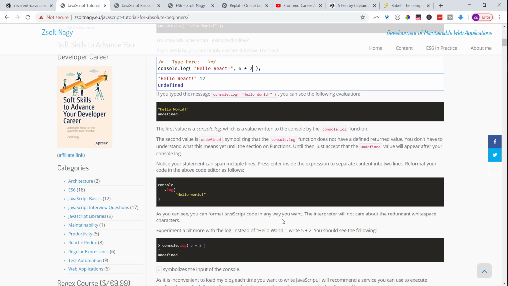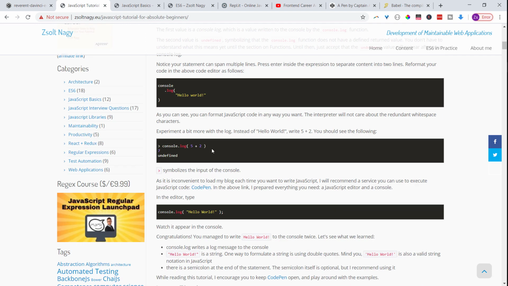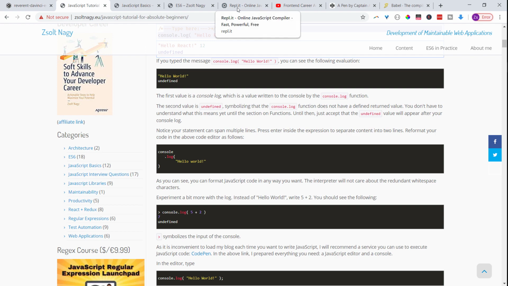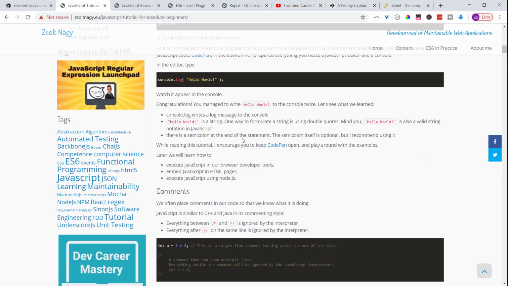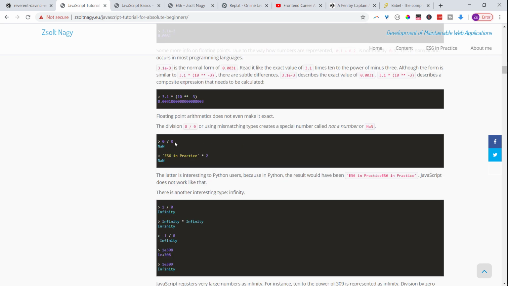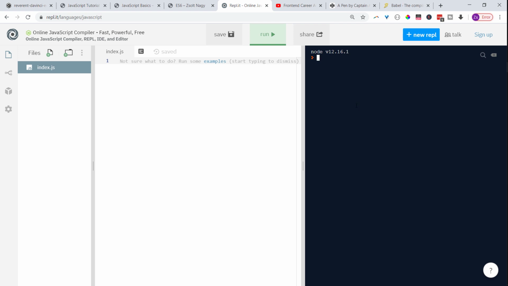So whenever you see some code, for example this console log 5+2, immediately run your code somewhere, either in a field like this, so this clips, this is a great tool for blog posts, or you can go to, for example, REPL.it or CodePen, and let's say you have some code that you read. For example, you don't believe me that 0/0 is not a number, then you go here, REPL.it, and type 0 divided by 0, and there you go, the solution is not a number, NaN.